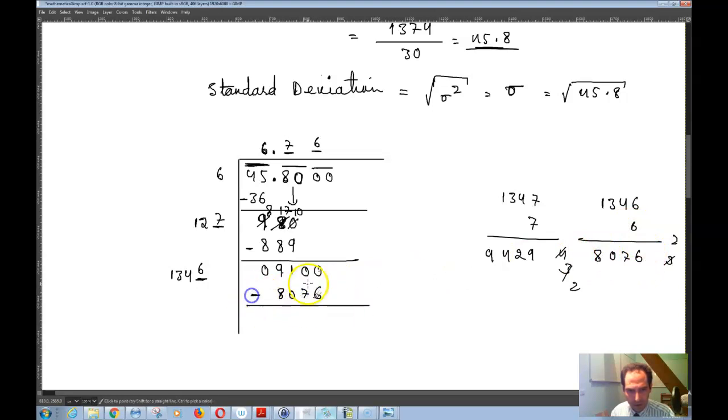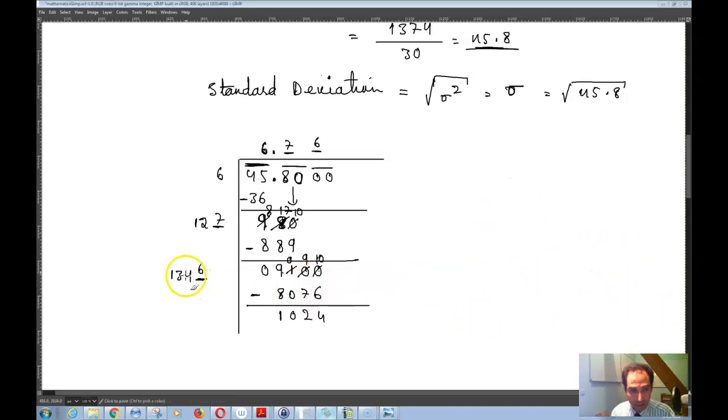8,076 subtract, you will get 8 over here, you will get 10 over here, 10, 9, and a 10 over here. You get a 4, a 2, a, no, sorry. This was not correct. So I don't need to break this down. I make this a 0, make this a 9 and a 10. So that's a 4, that's a 2, that's a 0, that's a 1. That's a 1. 1024, right?